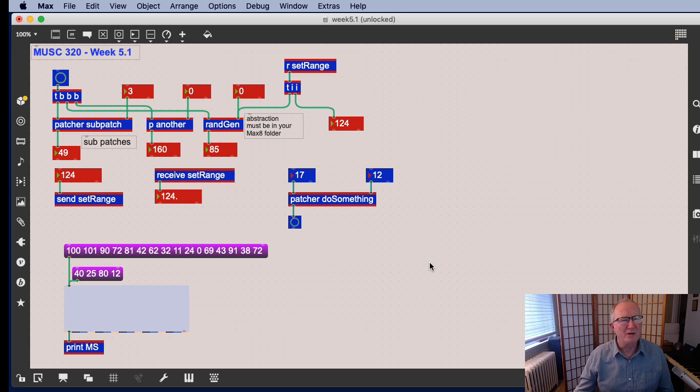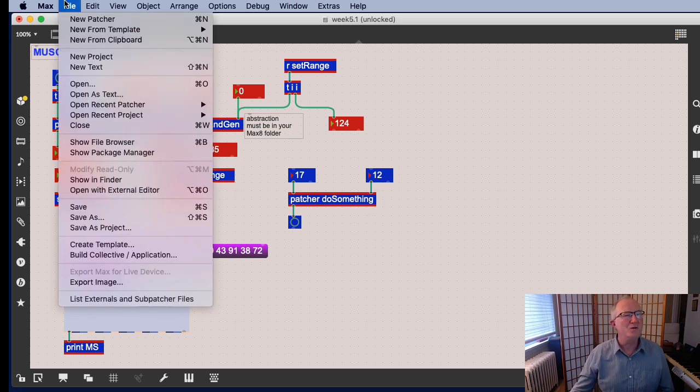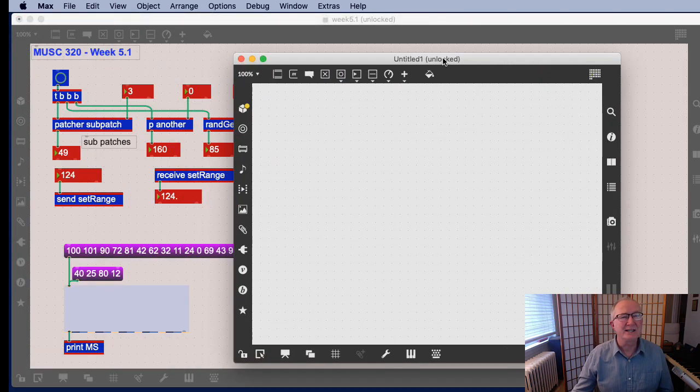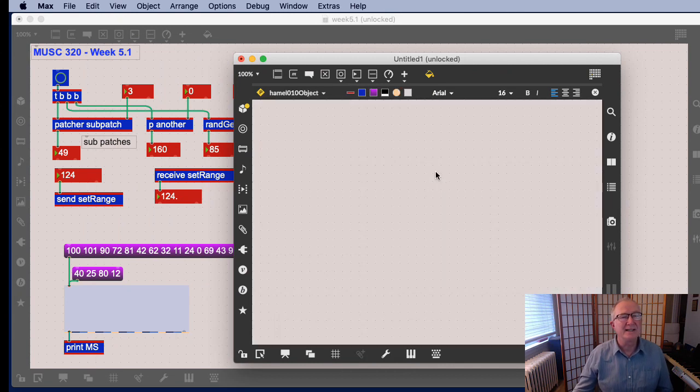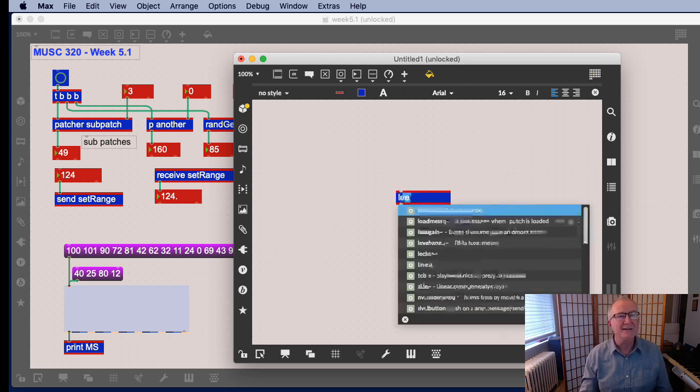So when you create an abstraction, what you do is you create a new patcher. And it just comes up, and I'm going to choose a format so I can see it. And I'm just going to make a patch that does something very similar. I'm going to make a patch that has an inlet.